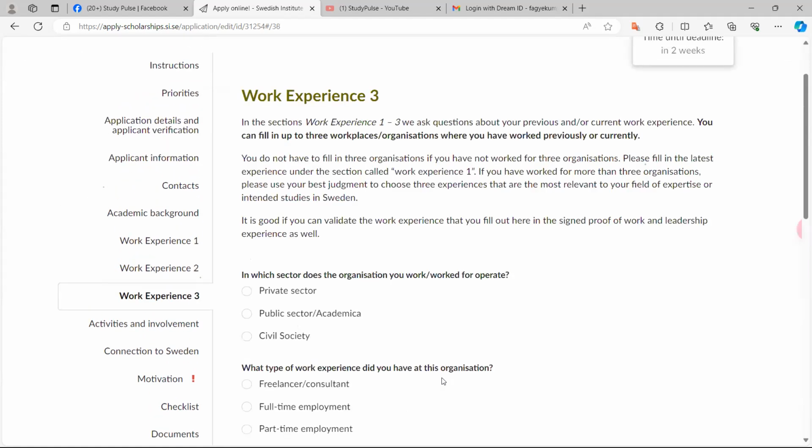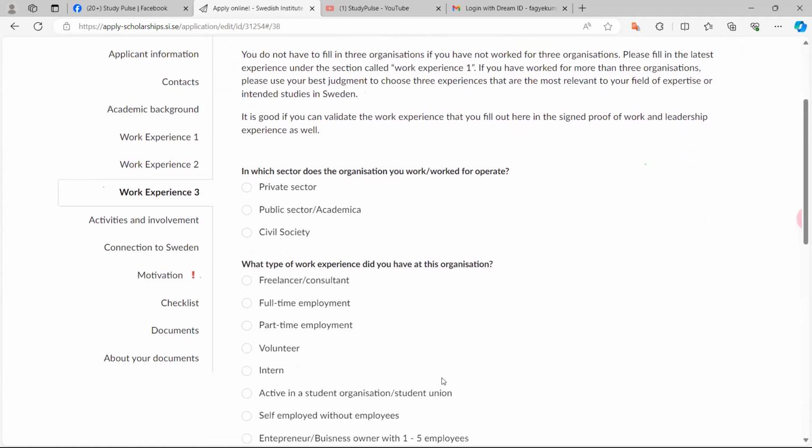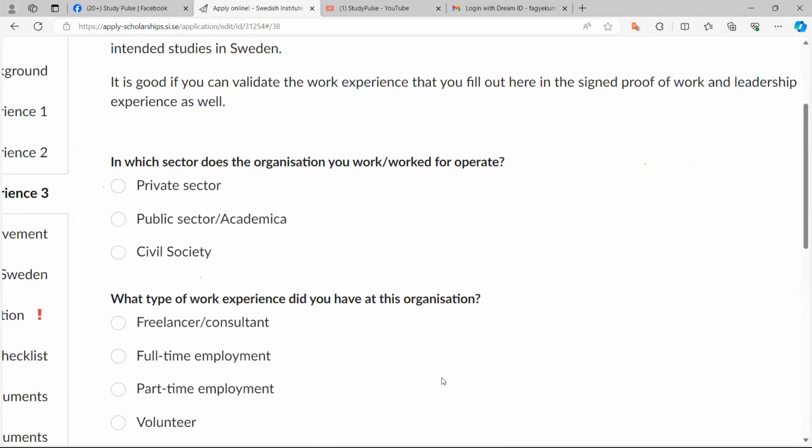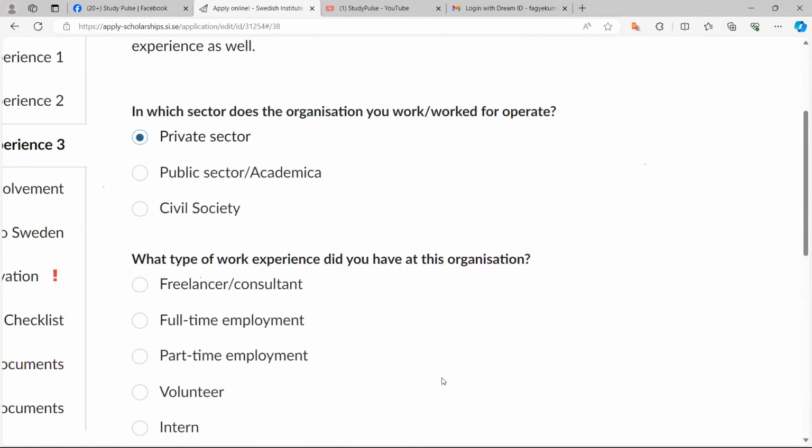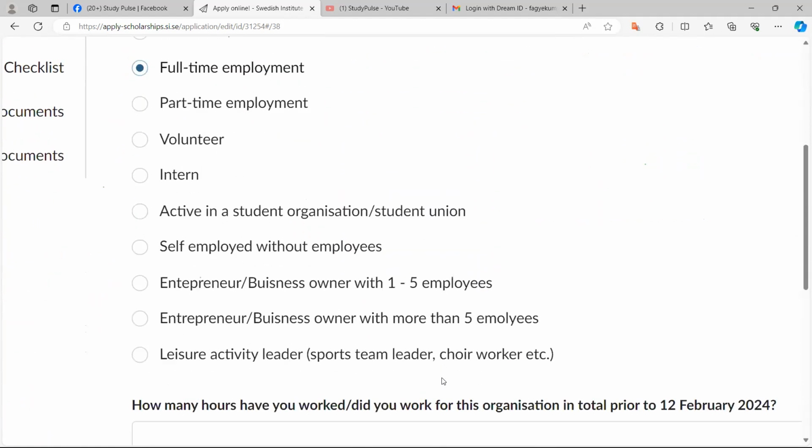For example, work experience 3: which organization is it coming from? Let's say private sector. What type of work experience did you have? Let's say you were full-time employed.